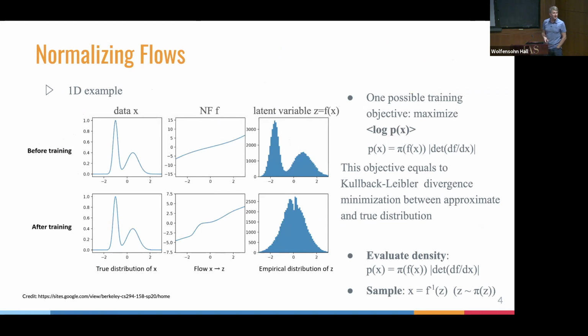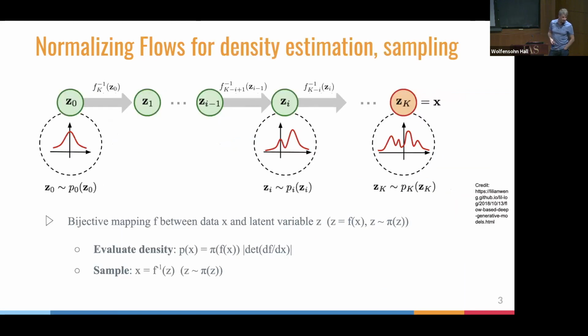Sorry if I may ask. So the implication is that each step, this is true for each step, but you couldn't do it all in one step. You need to go the intermediate step. Correct. So each step might be some simple function. Yes. Right. And then which you can invert and which you can evaluate Jacobian. And when you combine a lot of these steps together, then you actually get very complicated functions. And the idea is that you can model any distribution this way. Okay, so there are some completeness theorems behind this that I won't discuss, but these things are actually guaranteed in some sense to be universal approximators.